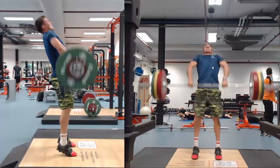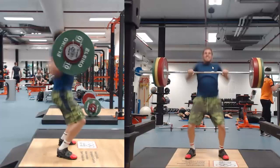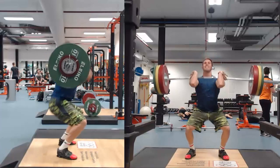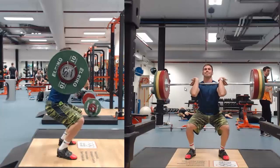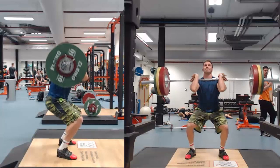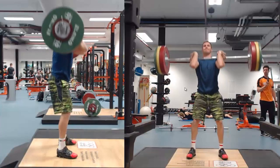So from here the athlete gets under the bar and racks the bar directly onto the shoulders. So you can see here, nice squat stance, shoulder width apart, elbows in front. So the catch and receiving of the bar, and from here the recovery where the athlete stands up.